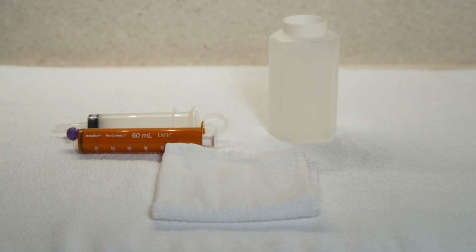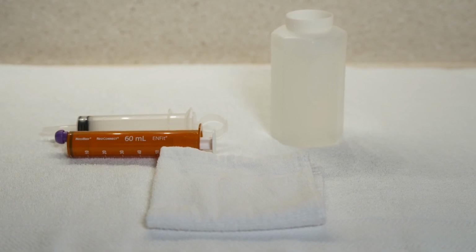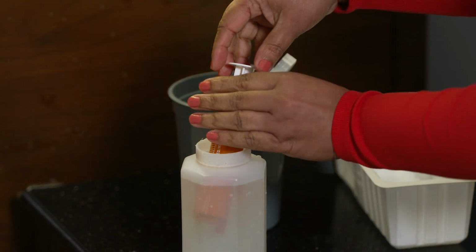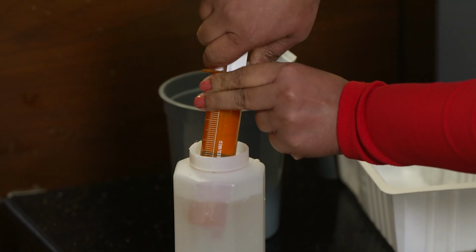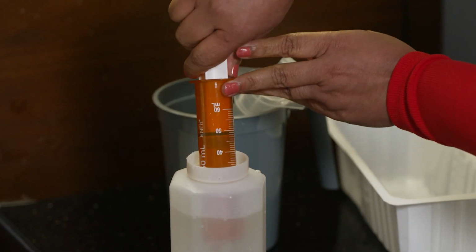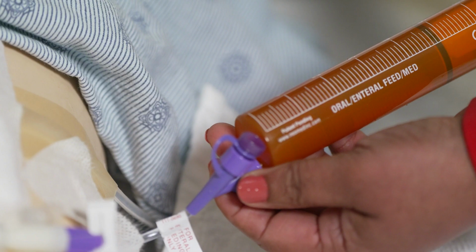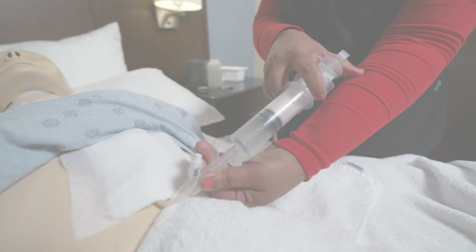Manual flushing is very important to prevent clogging in the J-tube. You will do manual flushing in addition to automatic flushing. Flush the J-tube 2 times a day. After washing your hands, fill the 60 milliliter syringe with 60 milliliters of tap or bottled water. Make sure the syringe is free of air. Gently push the water into the J-tube to clear the feeding formula.